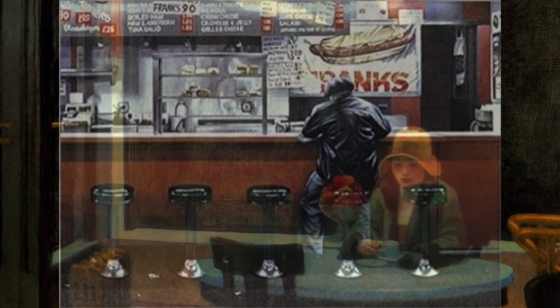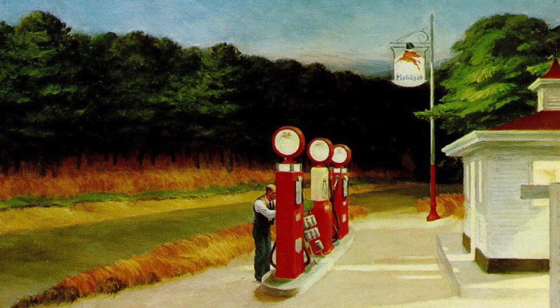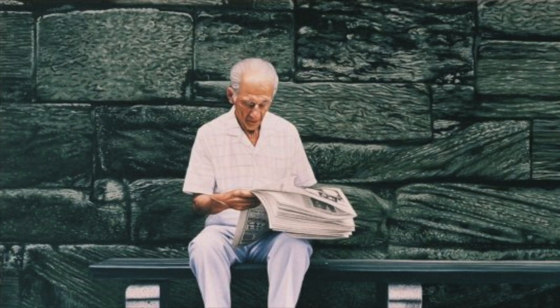Edward Hopper, a painter of the American scene, can be identified as another greatly influential factor on Ferguson's work. Hopper's painting Gas emphasizes isolation and loneliness. Both artists allow their figures to echo the inner sentiments of peace in the moment and remain isolated in their passions as if time were standing still.